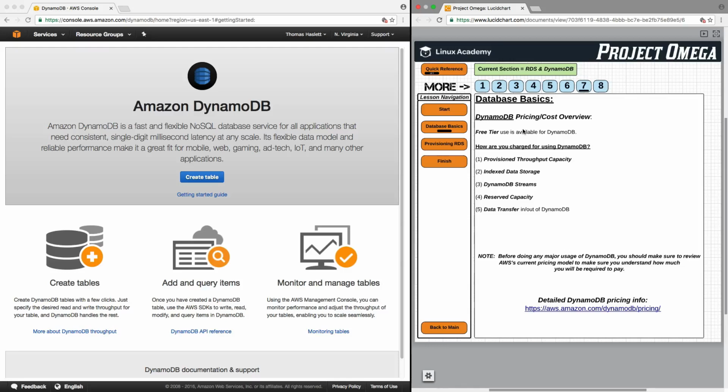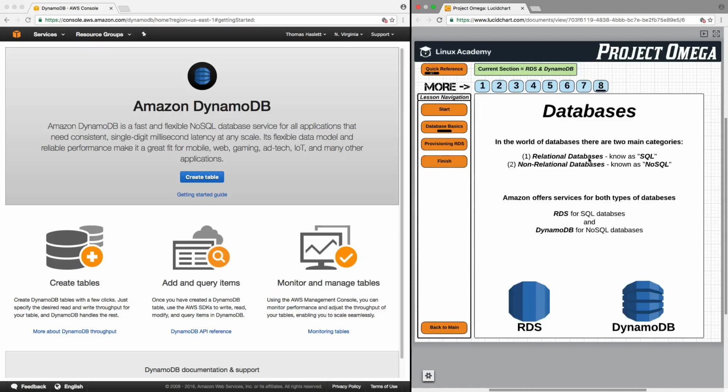Moving on to DynamoDB, there is free tier use available, and for DynamoDB, you are charged for the provisioned throughput capacity that you require, indexed data storage, DynamoDB streams, reserved capacity, and data transfer in and out of DynamoDB. And again, you should make sure to fully understand the cost and pricing structure by going to DynamoDB pricing before you do any heavy lifting in DynamoDB.